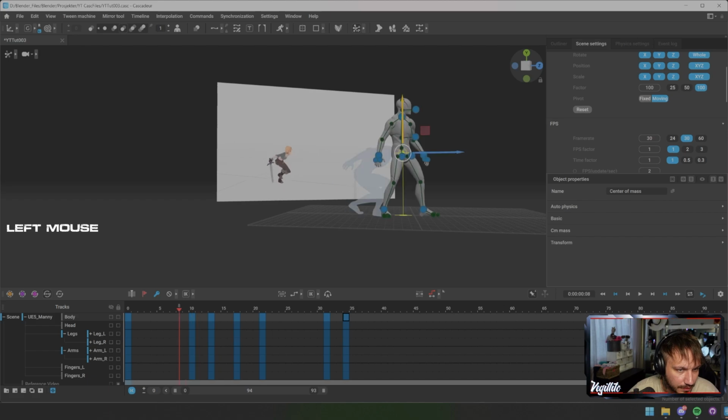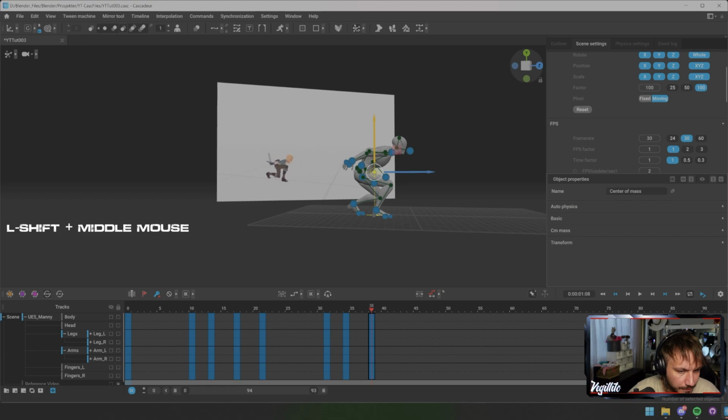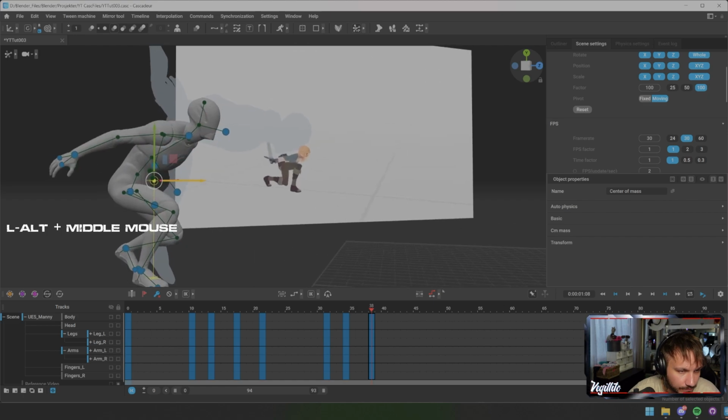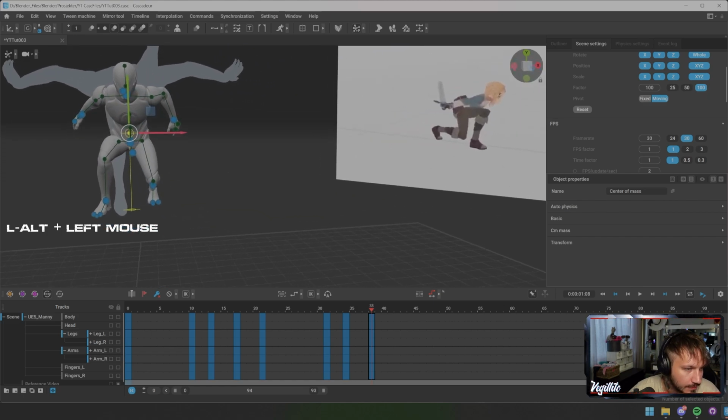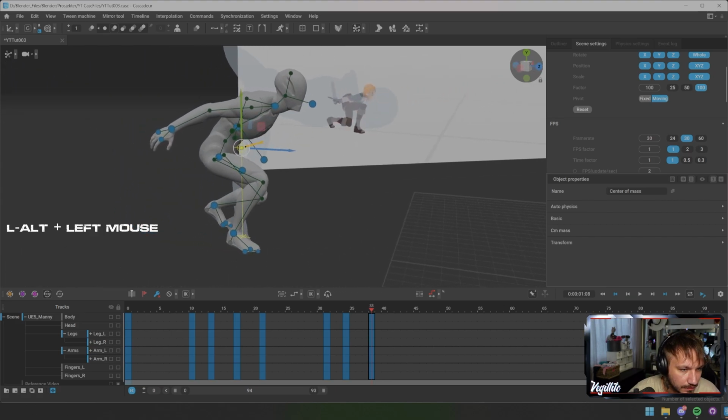Let's see, how is that looking? Okay, I would just see if this one matches up. Like that, and just take the shadow back. Something like this.